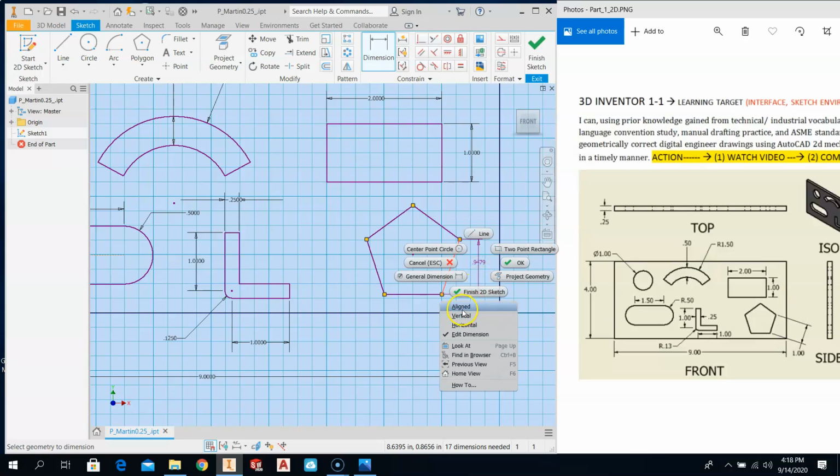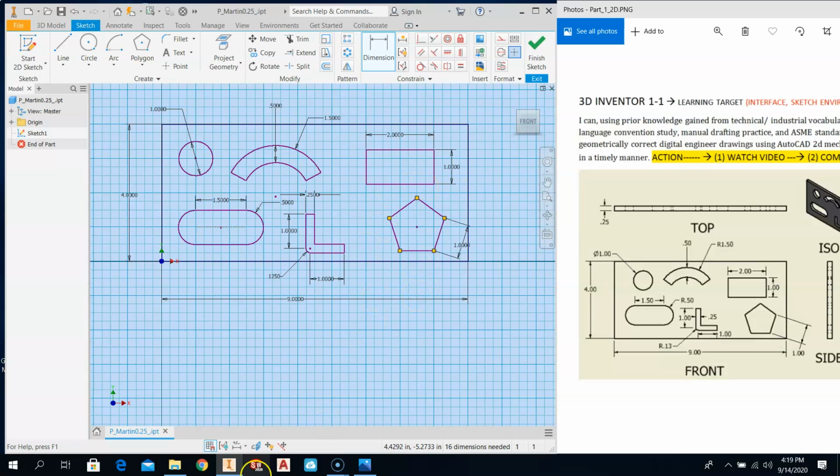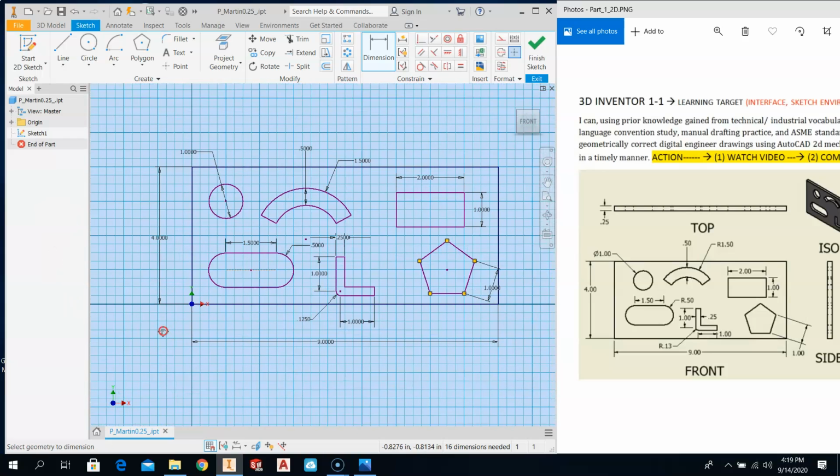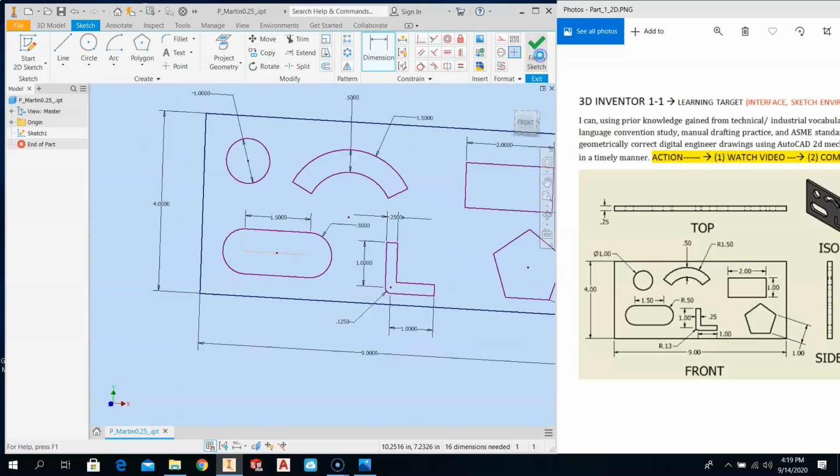And then down here, see where it says aligned? That's going to be aligned. Now we got that, 0.9967, close to 1. And now we're going to make it 1. Check that. And at this point, I think we got just about everything in here. So we'll roll out just a little bit. We got all of our dimensions in here. We got all of our figures on here. So let's go ahead and finish our sketch.